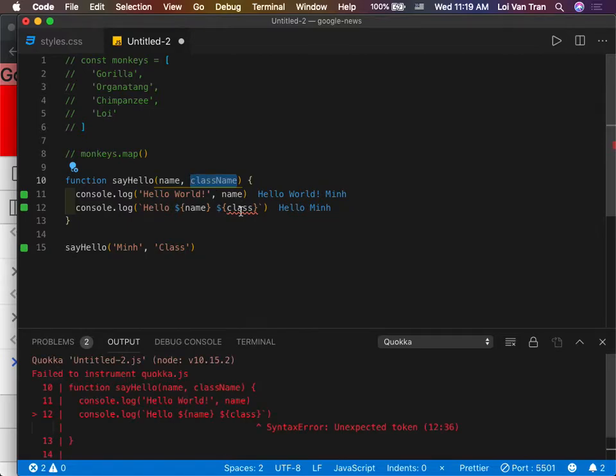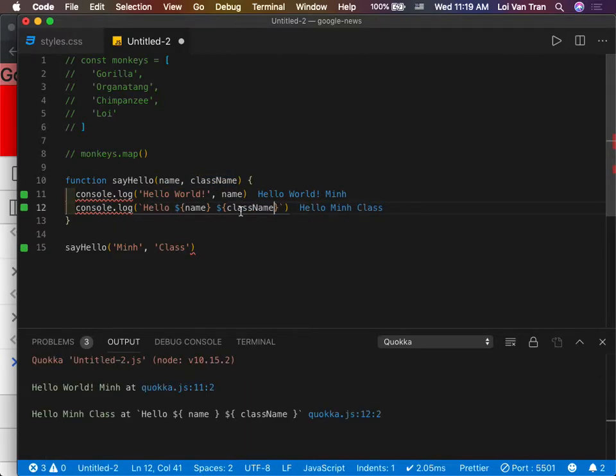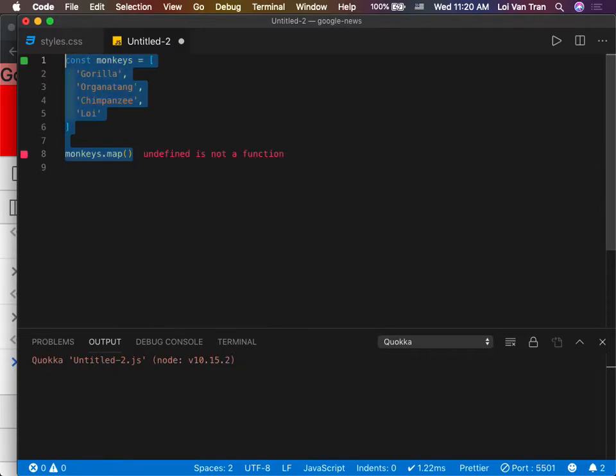Say keyword. Just like you can never ever have a variable called function. Okay? You can never ever have a variable called const. You can never ever have a variable called let. And in a moment, you guys will never ever have a variable called fetch. We're going to be using that one. Okay, so yeah, there we go. All right, so let's get back to mapping. Let's go back to mapping. So we got some monkeys. Okay?